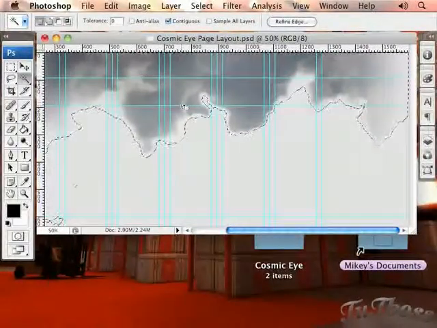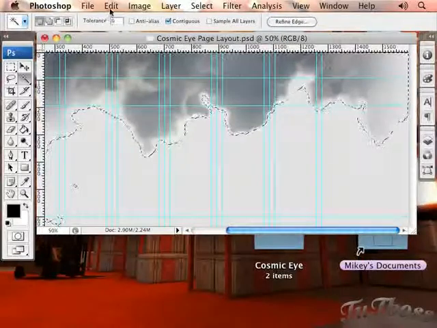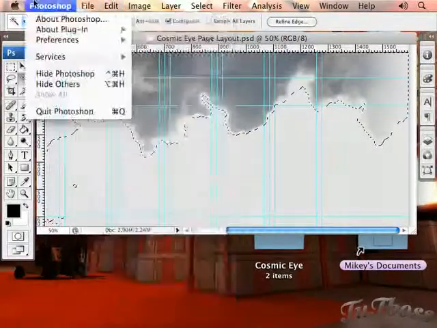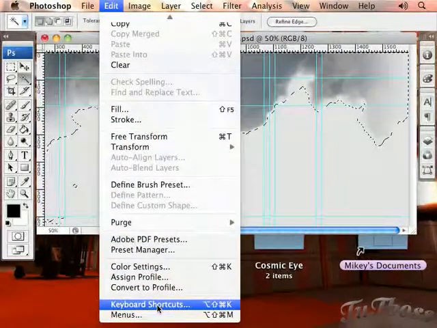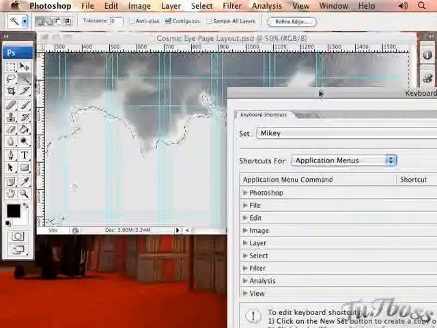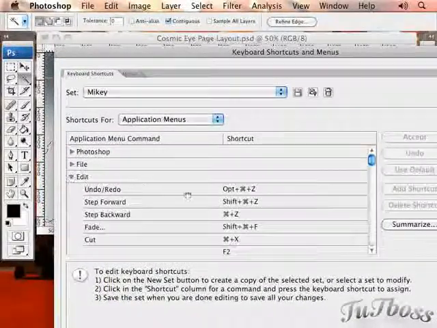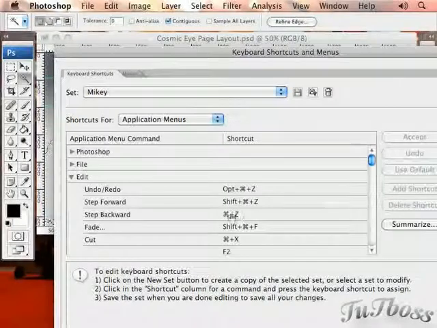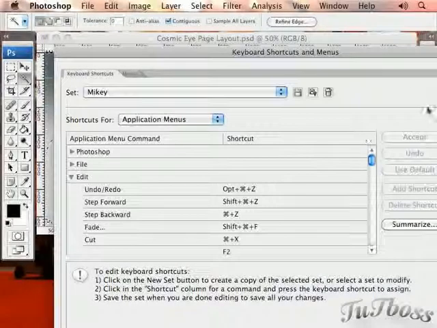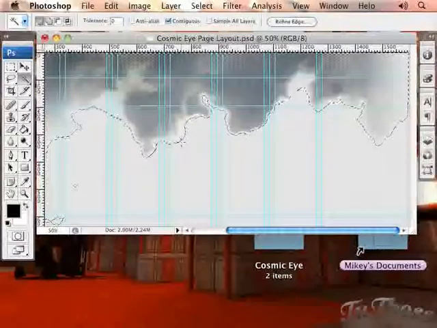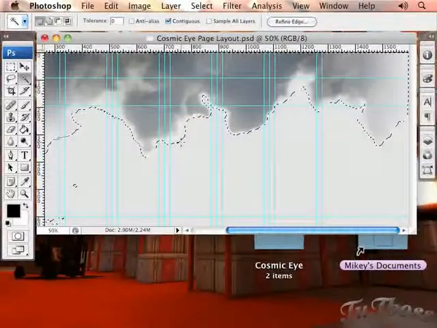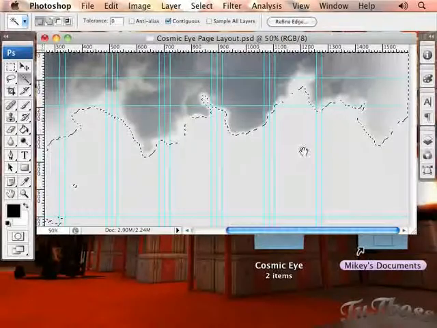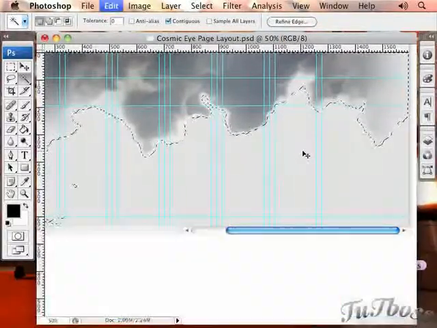Now we're just going to undo a couple of those moves there, and I've got my undo set up to Command Z. Just out of interest, if you don't have that set up, what you can do is quickly go to Keyboard Shortcuts under the Edit menu. This is the same on both platforms. And under Edit, just click on the Step Backwards option there, and set that to Command Z by pressing Command Z, or Control Z on PC. Then accept that, and that means you can then just tap Command Z to undo a number of moves rather than having it undo or redo a move depending on which particular way you've been doing it. So I'm just going to undo a couple of times.